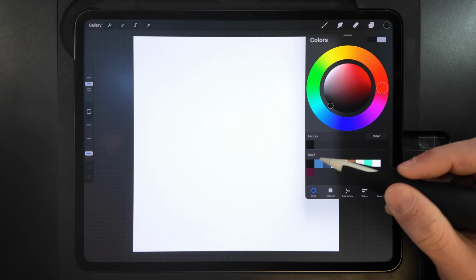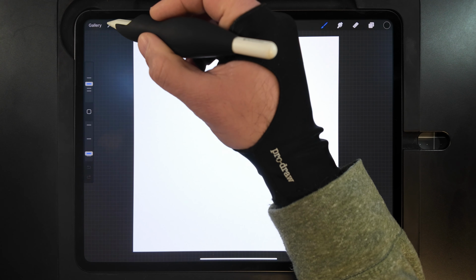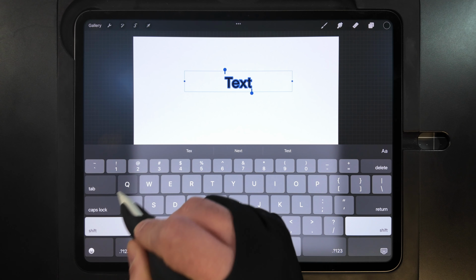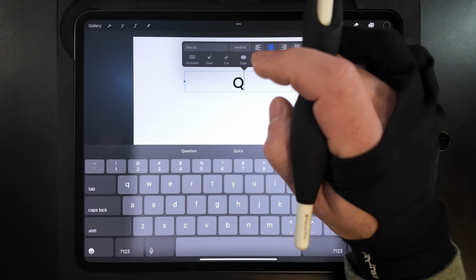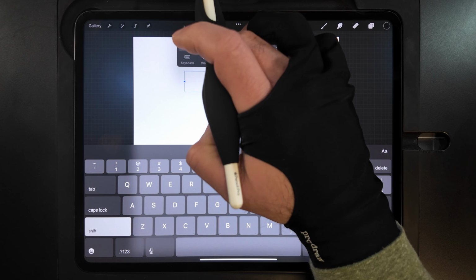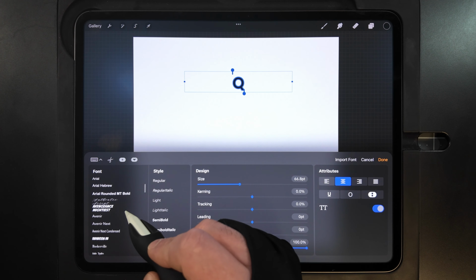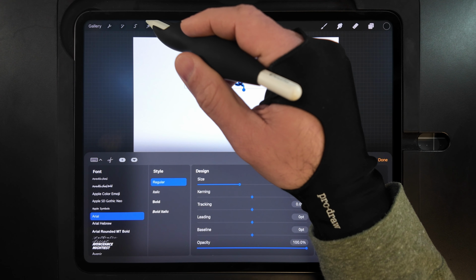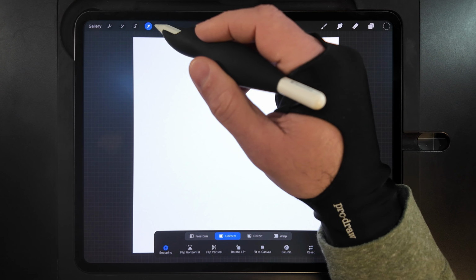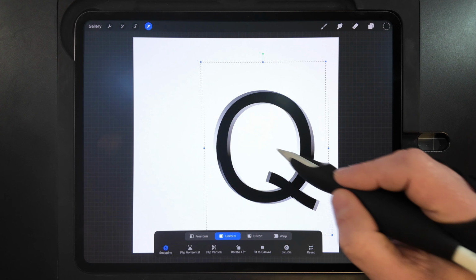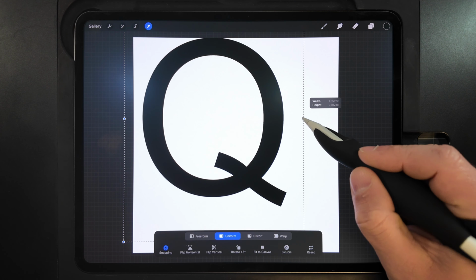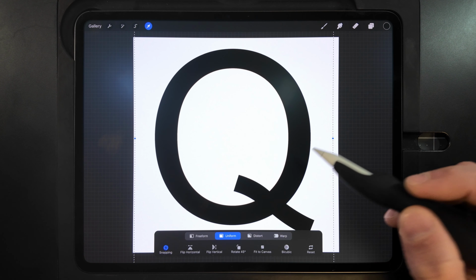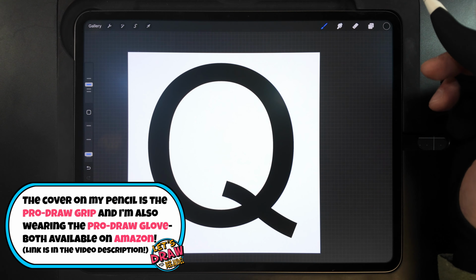To begin with, we're going to use black, and I'm going to add in a text box here. So we're going to add text for our Q. And the background here to use as a guide, we'll double tap the letter there and then tap on our font so we can change our font over to Arial. That's what I've been using for this whole set of videos. Then we'll use the arrow here with uniform selected, and we'll just drag this out bigger. All right. Once we've got that kind of centered there, go ahead and lock that in.